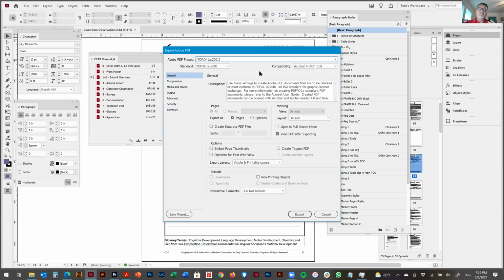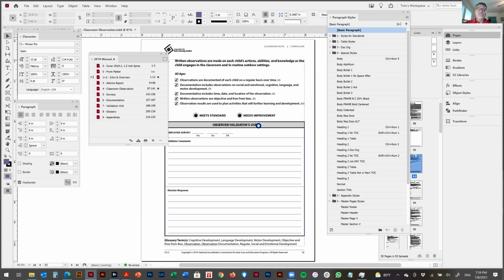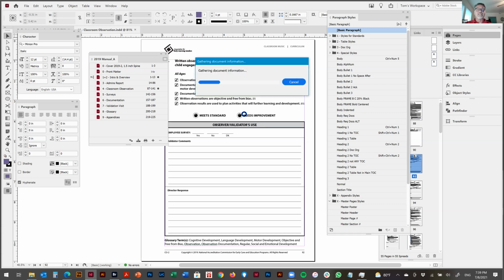What kind of format do they want? This is a very safe one. And you just click export, and then it starts exporting the whole thing. It will go through all the documents, and you might actually at some point in the process get an error message, because it does live error checking. It doesn't do the error checking up front.